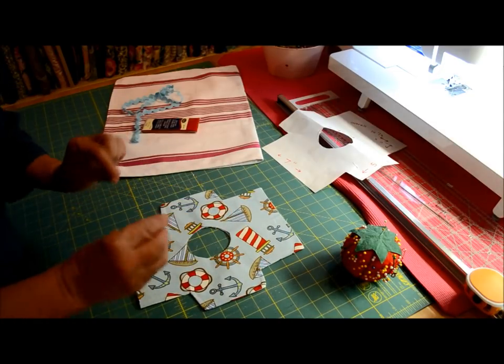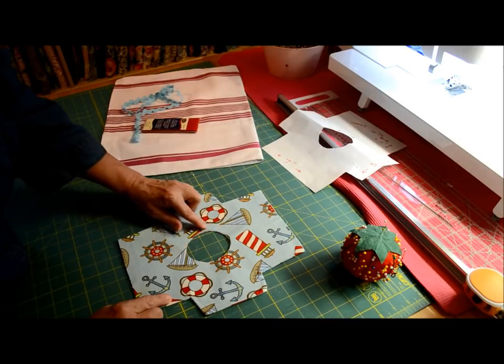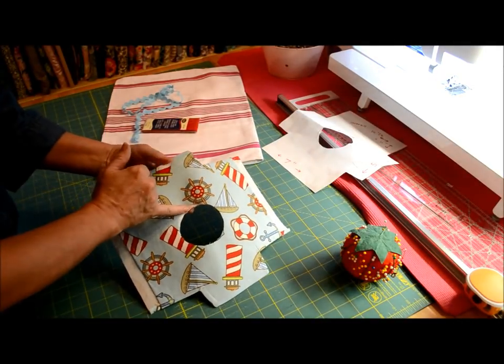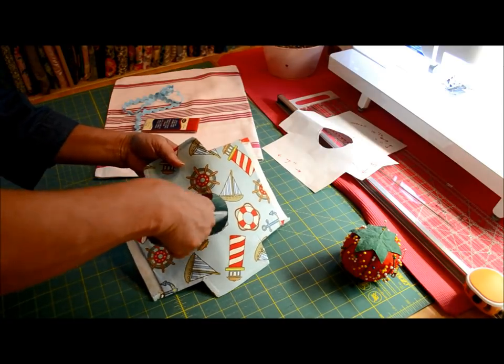Now, what we want to do is, yours might be absolutely perfect, but probably not, because it shifts just a hair. You want to make sure that your opening for your head actually matches. Do you see how this piece is just a little bit off? I want all the edges to match.